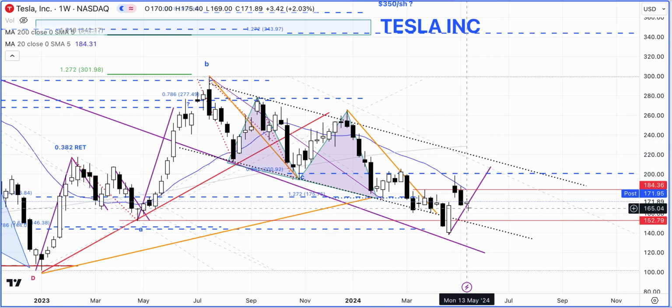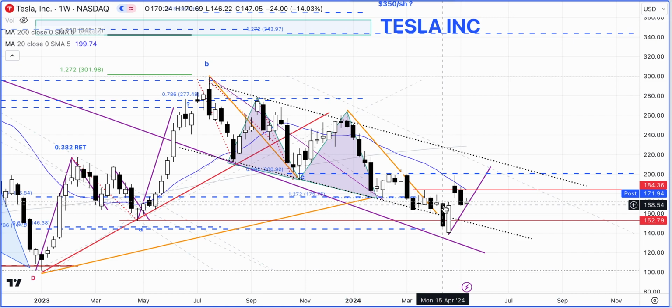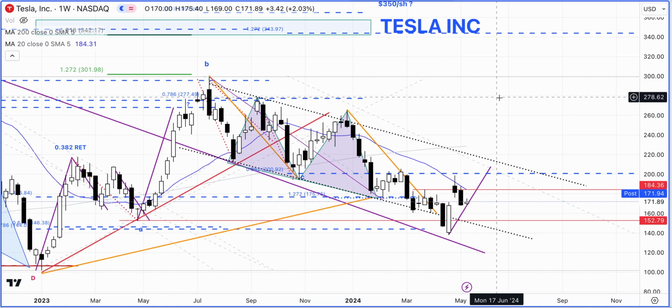The week has just begun. We can see the last 2 weeks were actually negative, and it has just gone and tested these highs of this week of 22nd April.